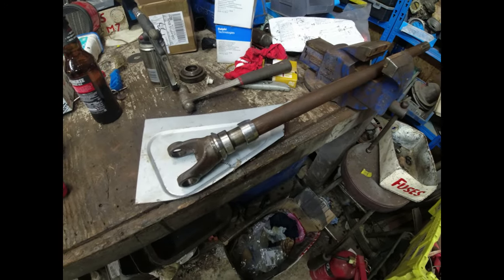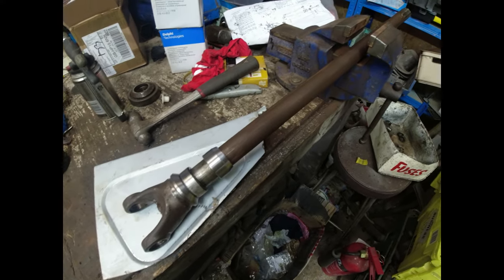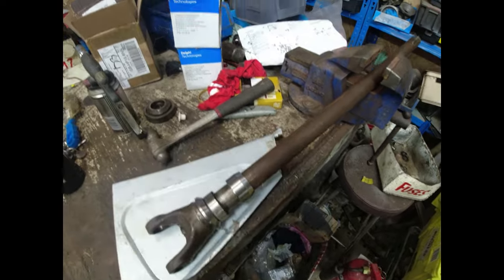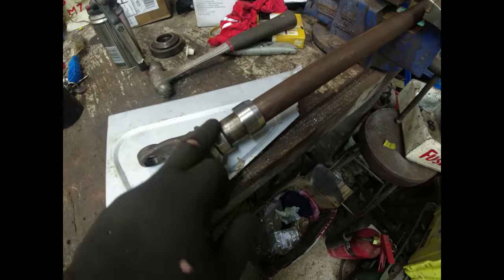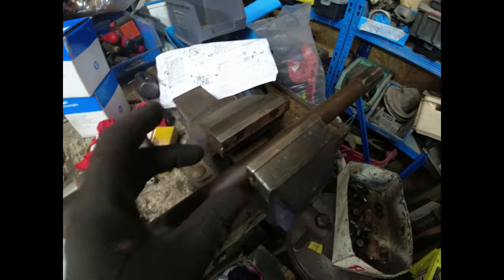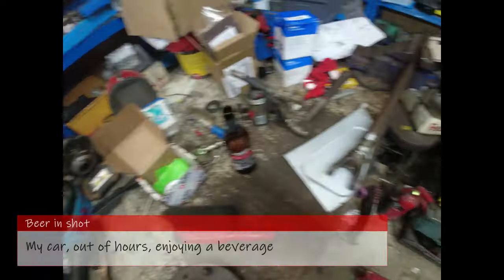Okay, you can sweat these rings onto the drive shafts. It's really not difficult. I can film it, I suppose. But that one goes on dead easily. That one, heat it up, push it as far as you possibly can down, and then bash it against the flat edge of the vise. Let me put you on the tripod, and you can watch me do this.